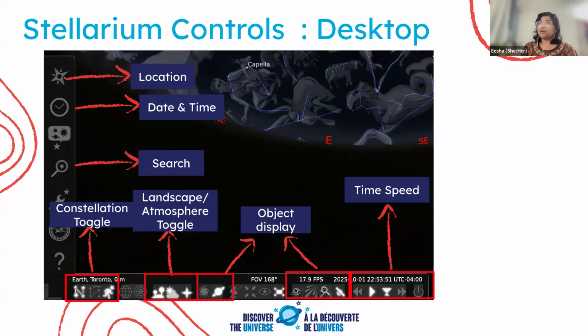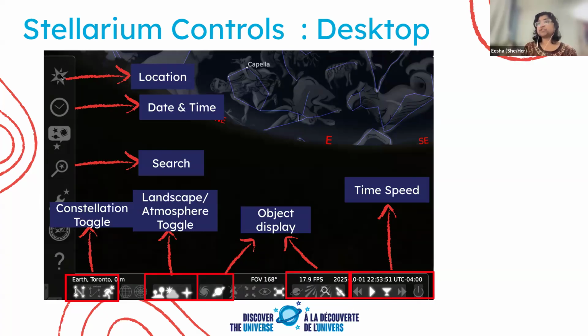It's obviously not something you can see with your naked eye, but they have this information in their database to give you a rough idea of where in the sky we have been finding exoplanets. There is a time control right here as well. And this one, instead of clicking arrows like on the web version, you can actually just click a button and fast forward or reverse time. This play button then brings it back to normal speed, and this hourglass looking shape brings it back to real time.